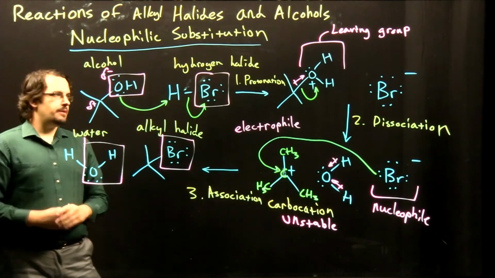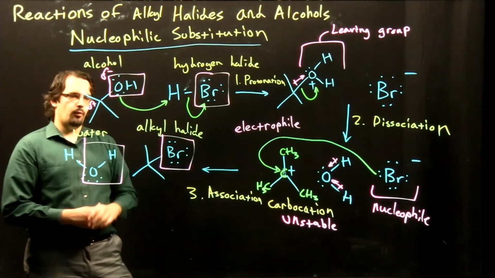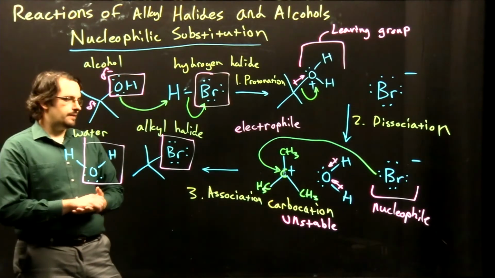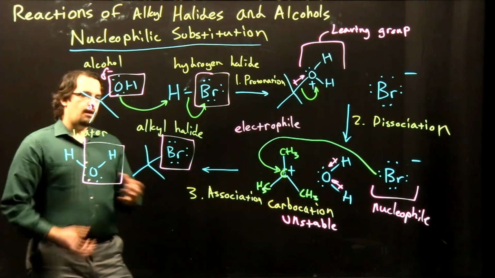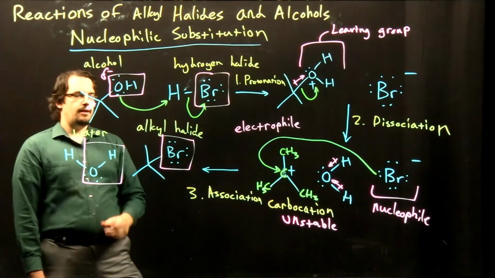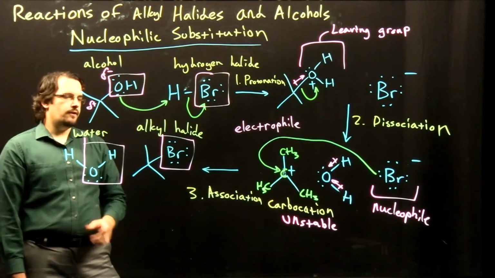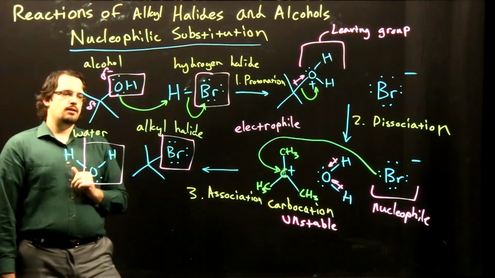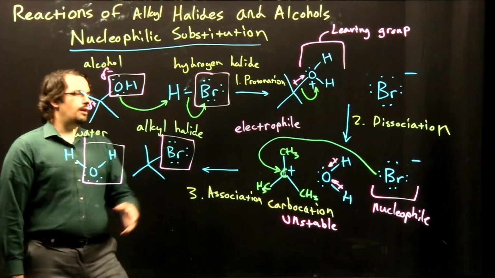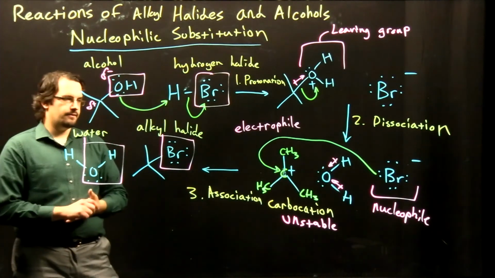This particular mechanism that we show here with our protonation, dissociation, and association is called an SN1 mechanism. And we'll look at some other different examples of nucleophilic substitution mechanisms later. So this shows us how we can start to react between our different alcohols and alkyl halides. So we can use alcohols to form alkyl halides with the nucleophilic substitution reaction. We can also actually react our alkyl halide to form alcohols as well. We can use water. This would be a hydrolysis reaction. We can push this backward to produce our original product if we have an excess of water.